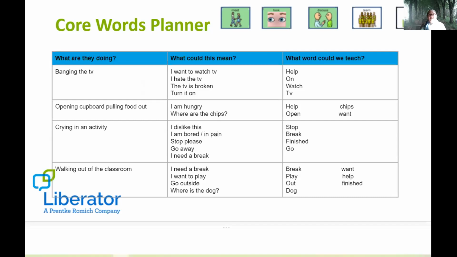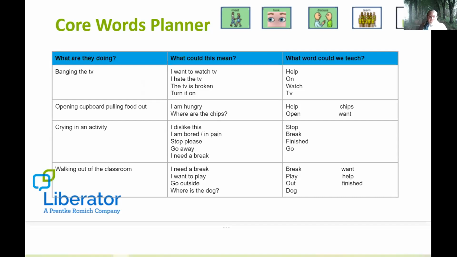Stop, please, go away. So the little boy I was just in a session with before this, he started crying 45 minutes in, and it was, yeah, I'm done now, you're boring me. And for a 3-year-old, I'm like, 45 minutes telehealth, that's pretty good. And what word did he want to tell me? Stop, finished, I need a break.